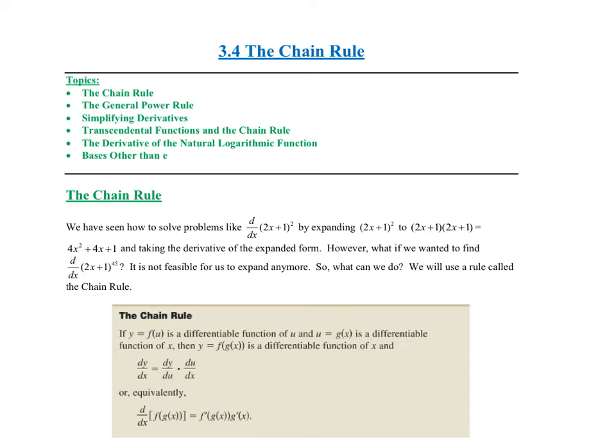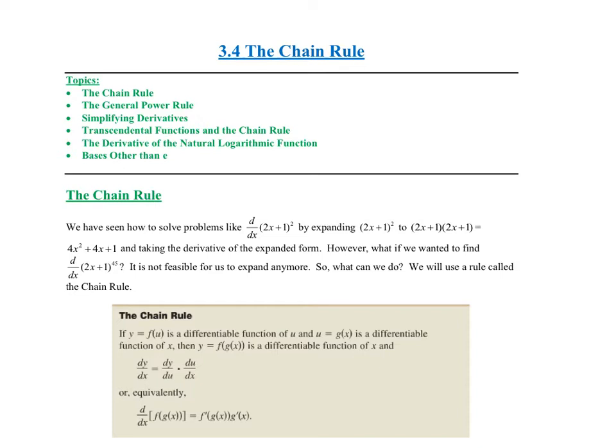Section 3.4 is on the chain rule, quite possibly the most important rule. I'd say the two most important rules for derivatives in calculus are first the power rule, and second, that combined with the chain rule. With those two rules, you can find the derivative of the vast majority of functions.